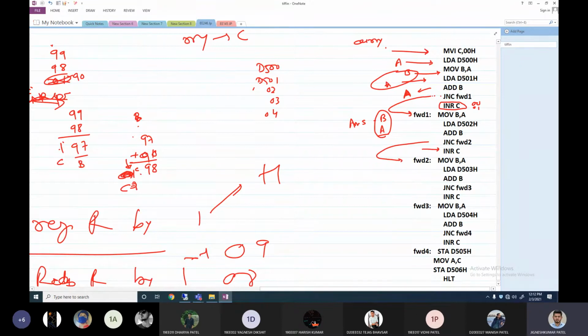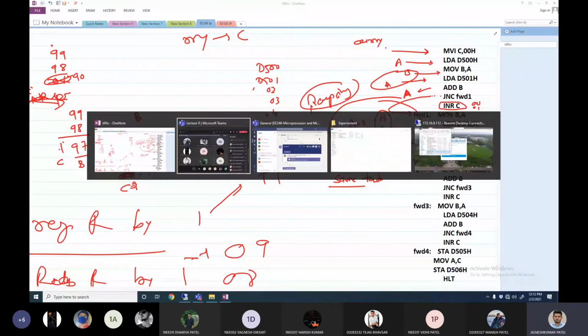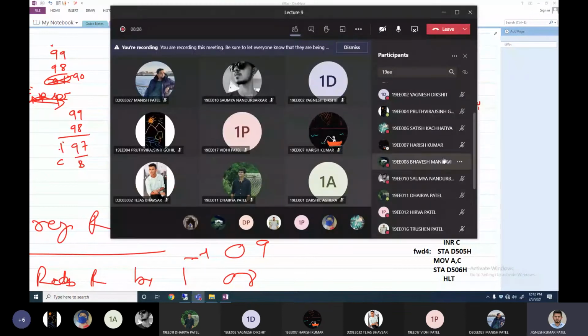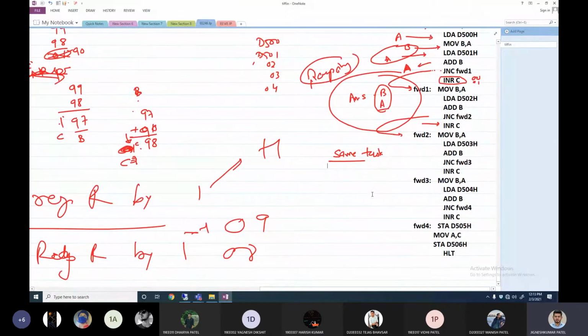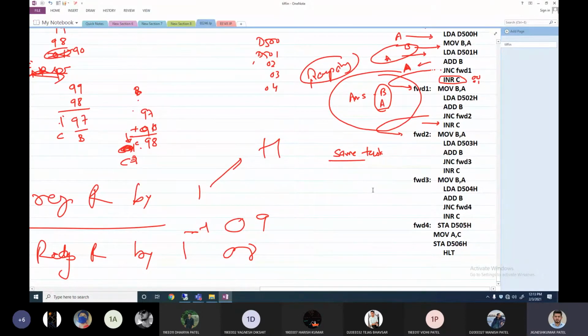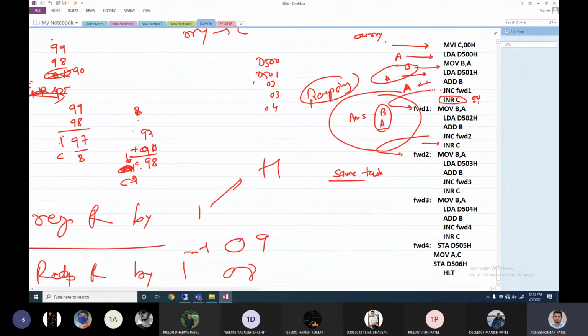So now, the main thing is that we see a lot of instructions that are reappearing, and I don't want that. Doing the same task multiple times is not a good thing. We are repeating the same task continuously, and that's not good. So we are going to write a program in such a way that these tasks that are repetitive in nature are reduced. See, this is repetitive in nature.